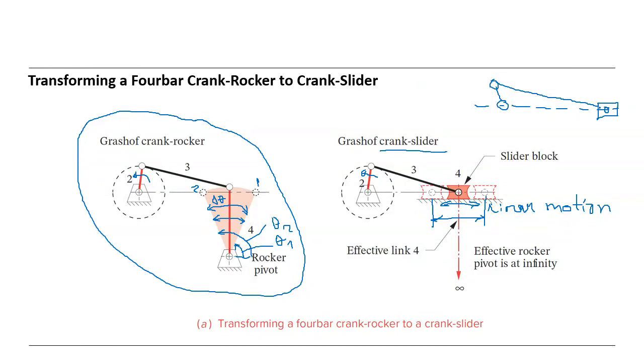So, since this member is rotating like this, and the other one is moving, let's say, left and right, we can show it with the ground indication. That means the rotary motion is converted into linear motion, or converted into a mechanism with linear motion. So there are such types of applications in industry.